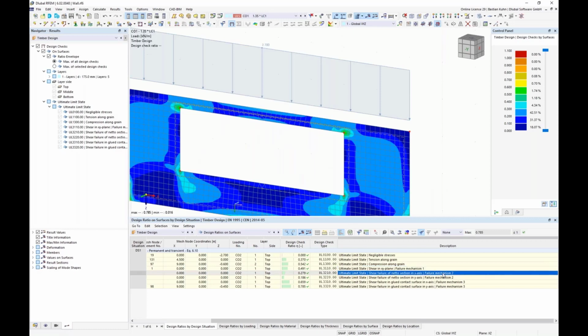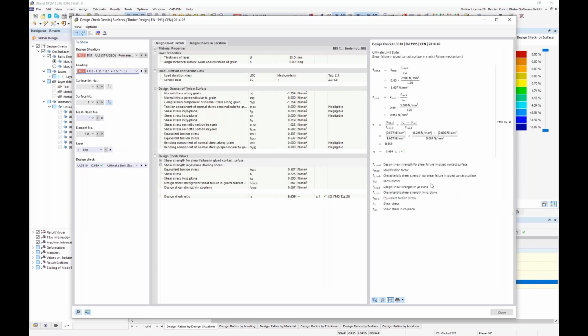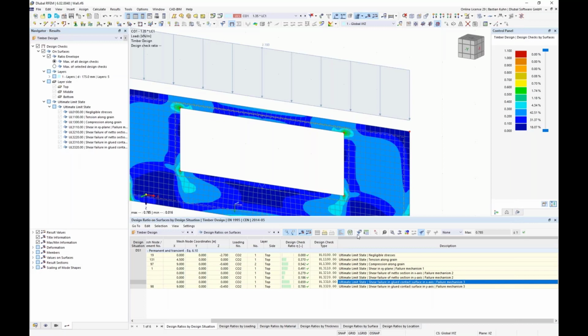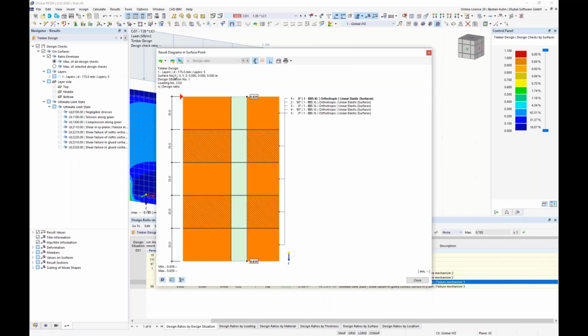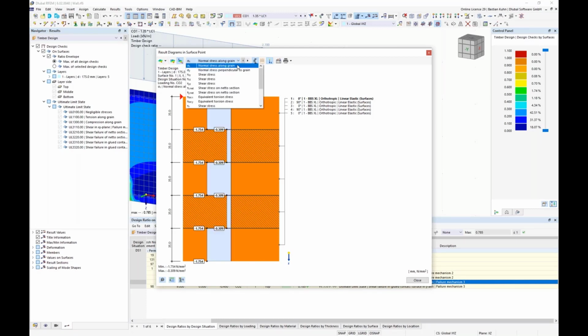But now, additionally, we are also doing the verification of failure mechanism 2 and 3. I think 3 is the more interesting verification. I don't know, that's really just my personal feeling. So you see here in the details that you have the torsional shear stress of this value, and we are also additionally doing shear stress in the X and XZ direction. But you see that the contribution of this is very, very low. So the basic point of it definitely is the stress of the torsion. Okay, tau X, that's here.